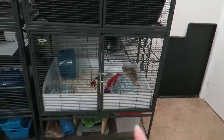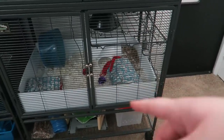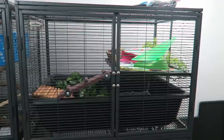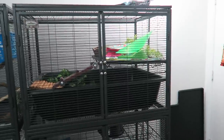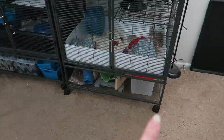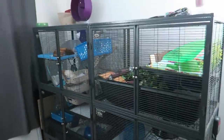Speaking of the rats, here's their cage - they're in a double Critter Nation, nice and open. I did take out the center floor and they seem to be enjoying the change. Here's Salem and Mr. Moods - hello! They seem to be doing pretty well. If I notice they don't like it I'll put it back - I just did it last night. Then Trix my hedgehog - this is a two by three and she has her heating up here, I have a full cage tour if you're curious. And here is Finn's cage, which is an absolute mess - I'm not going to get into it because I'm redoing his entire cage soon. Underneath Trix's cage is a couple things for the rats' playtime and a DIY carrier and some cage supplies.